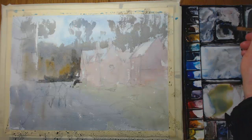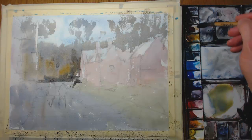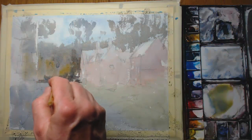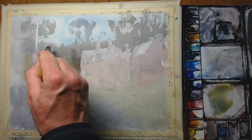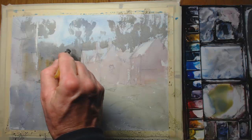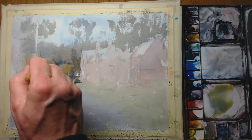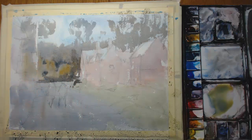And while the background is still quite moist, I can go back into it with some darker colour, and generally thicker in consistency. Always try and do that if you're going into an area that's damp, or still damp, certainly still moist. Make sure that the paint is thicker on your brush than what's on the paper. Otherwise you'll get some nasty results with cauliflowers and so on appearing in watercolor.